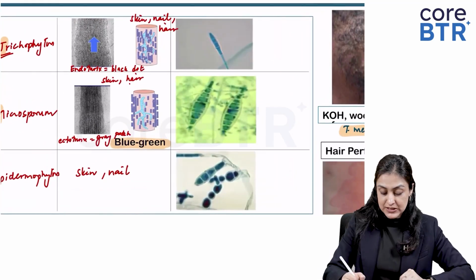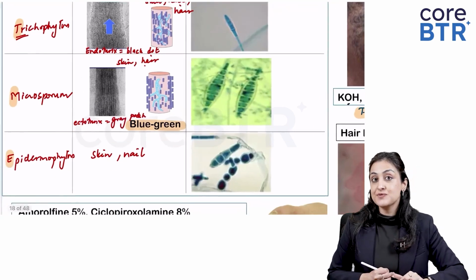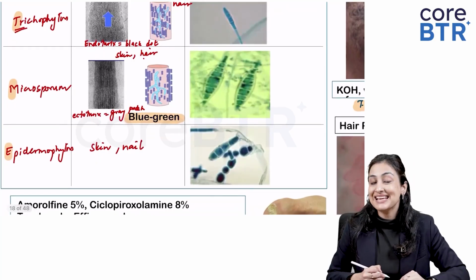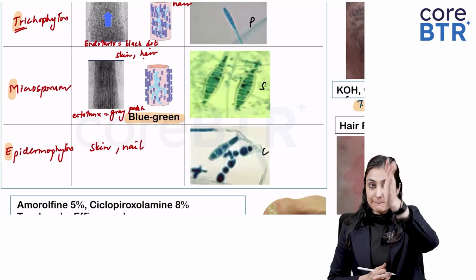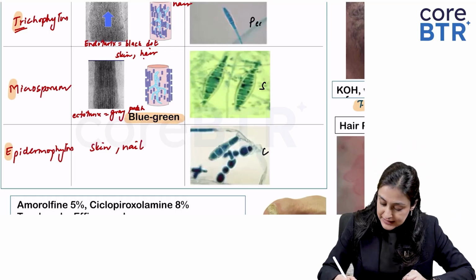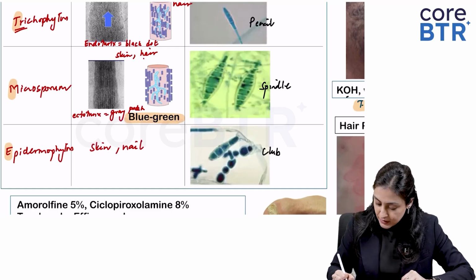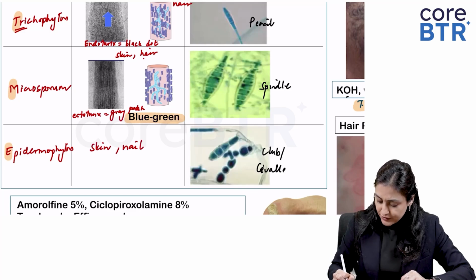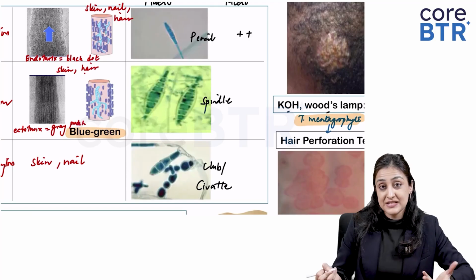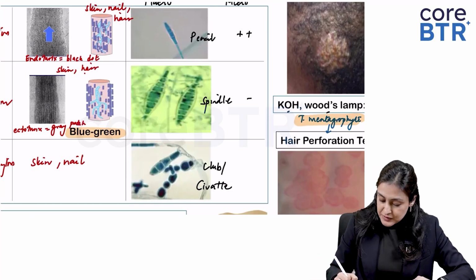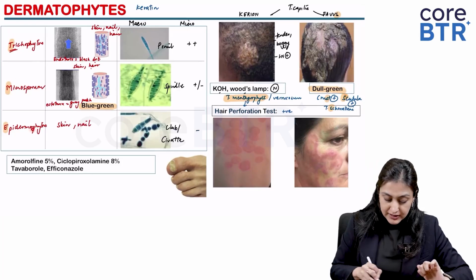Now you need to know the shapes. So you have macroconidia, you have microconidia. The shapes of macroconidia you can remember as PSC. PSC, primary sclerosing cholangitis. So T, M, E, PSC. T is pencil shaped, this is spindle shaped and this is club or cigar shaped, right? So this is PSC. When we talk about microconidia, the number keeps decreasing. So you see them in T, it's plus minus in M, it's minus in E. So they keep decreasing. Alright, so this is what is dermatophytes.